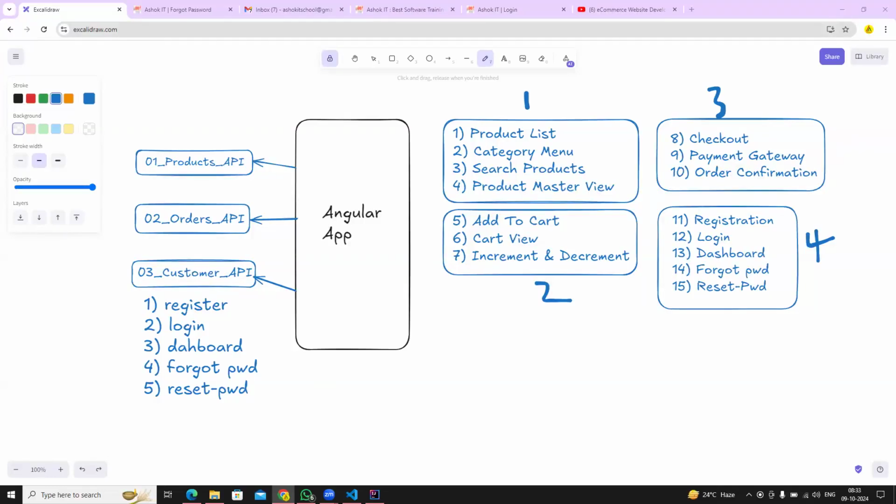Okay. Can I know the mail for the admin? ashokityschool@gmail.com. Okay, sir. Thank you, sir. Because I am a little bit behind. The last time when I went for the search, I just implemented the search one. Then I have no idea about the order and all things. Okay. Thank you. Any other questions from anybody?